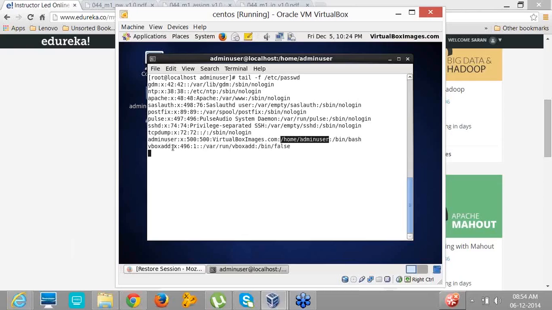What is my user ID? Every user will have a user ID, and he'll be part of a particular group in Unix. So just remember that every user will have a user ID, which is his identification. Also, this particular user will be part of a group by default when you create that particular user. Okay, so all those details will be present here.